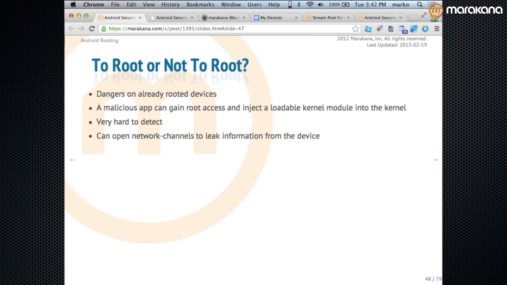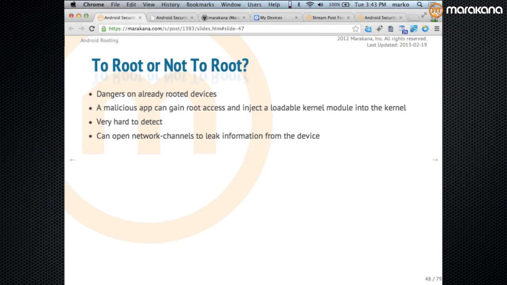So the point about rooting is that Android is designed in such a way that you don't really know who the apps really come from. The signature system only guarantees that the owner of the signature can update the apps, but it doesn't tell you who the owner really is. There's no certified authority or anything like that. So once you have a rooted device, you have the problem of managing all these untrusted apps that come from third parties that we don't know much about. That's something to worry about, and those exploits become really hard to track.